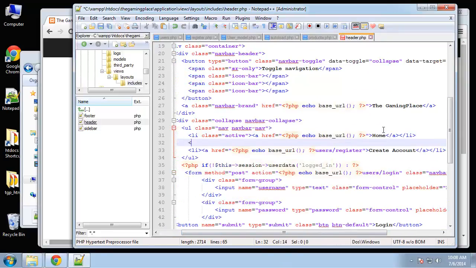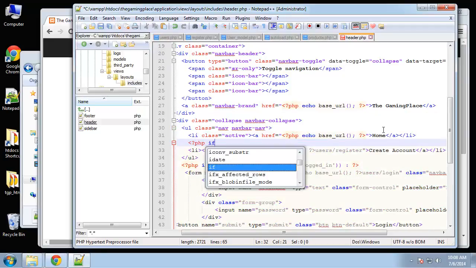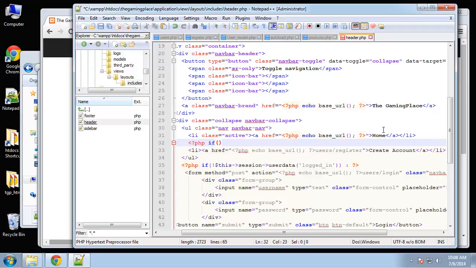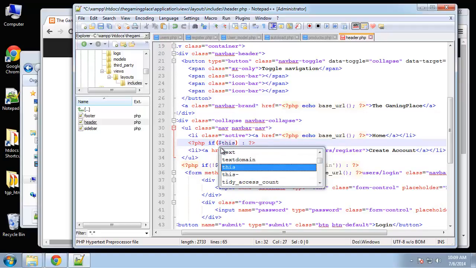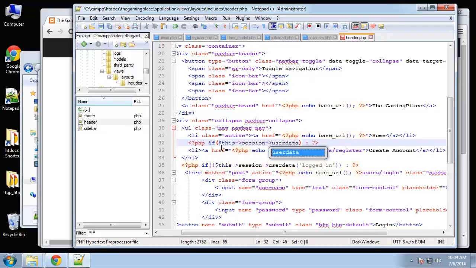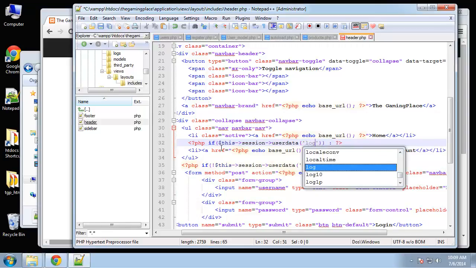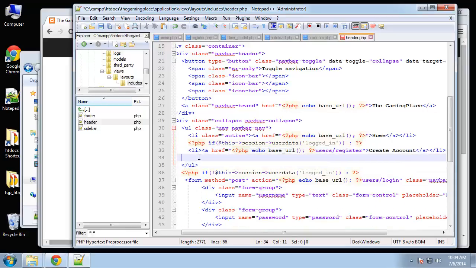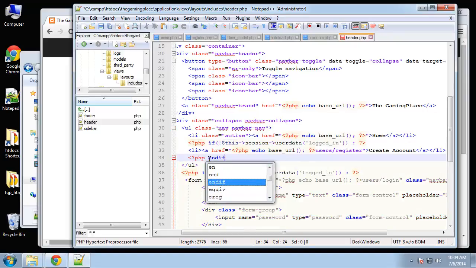And again, all we need to do to check if someone's logged in is say if this session user data logged in. Okay, well, actually we want to show this if the user is not logged in, so we're just going to put an exclamation point here, and then we'll say PHP and if.